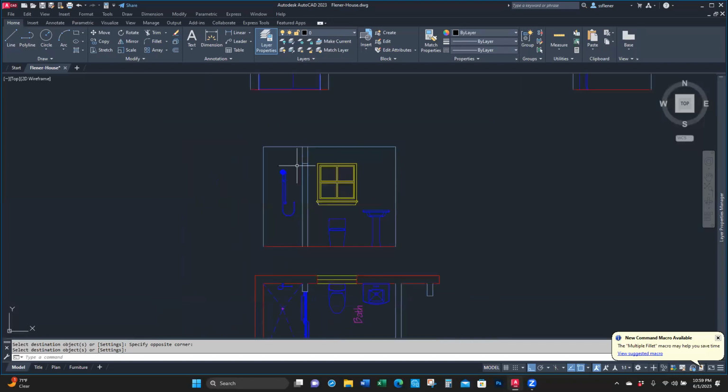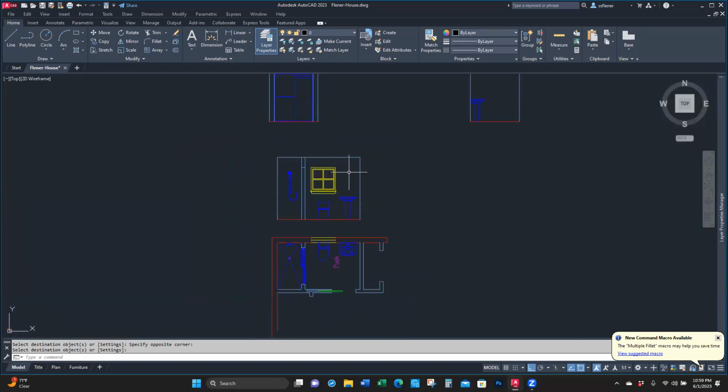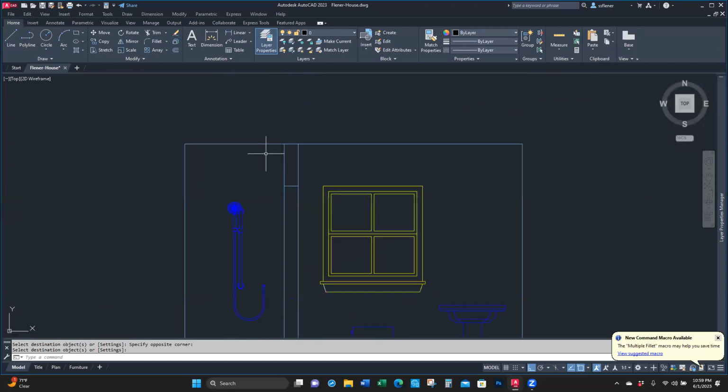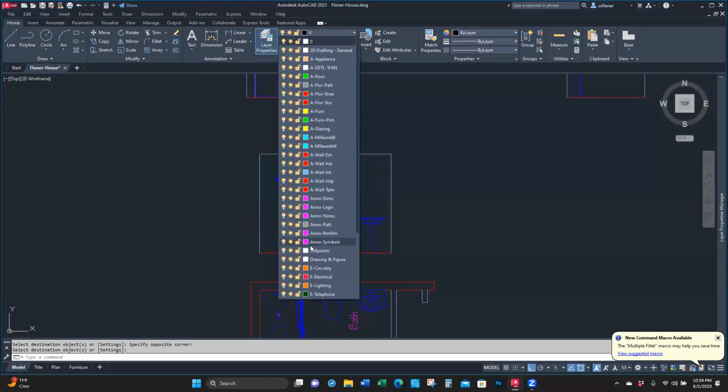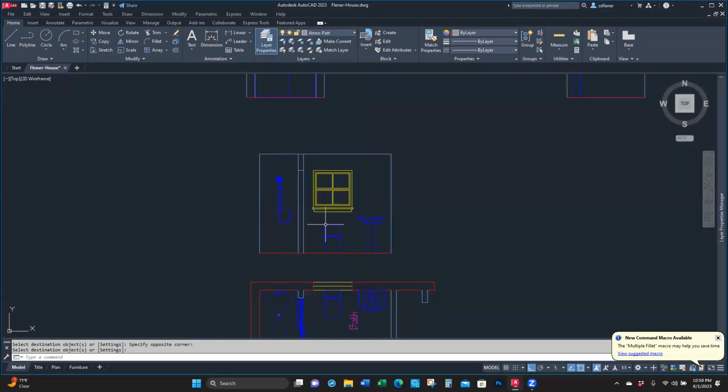And then one other thing we haven't talked about is hatching. So we're going to switch our current layer from layer 0 to anno pattern.